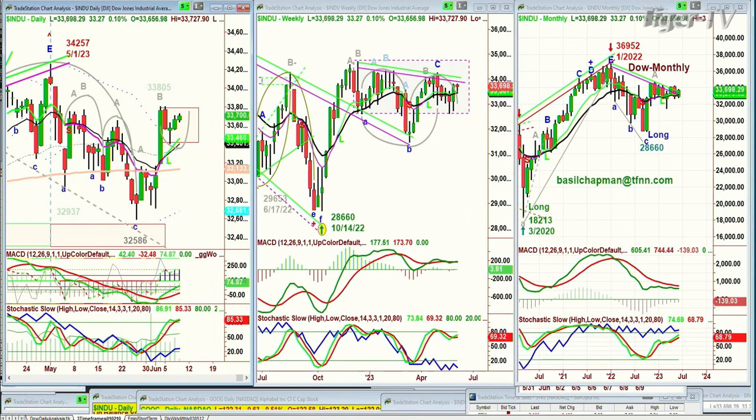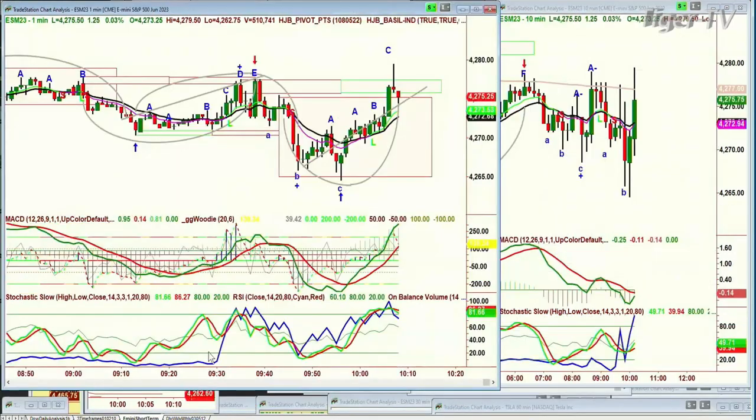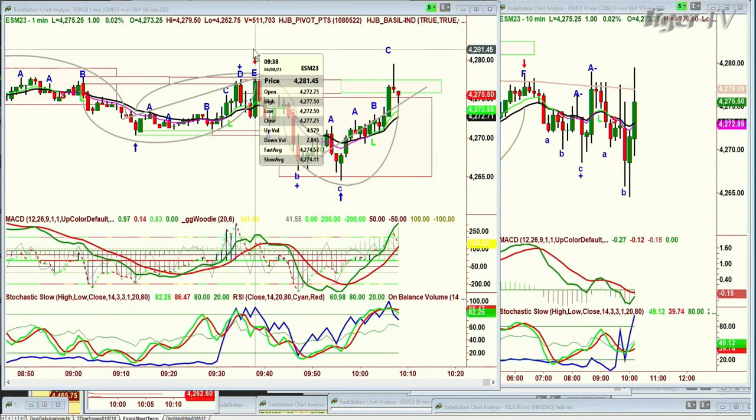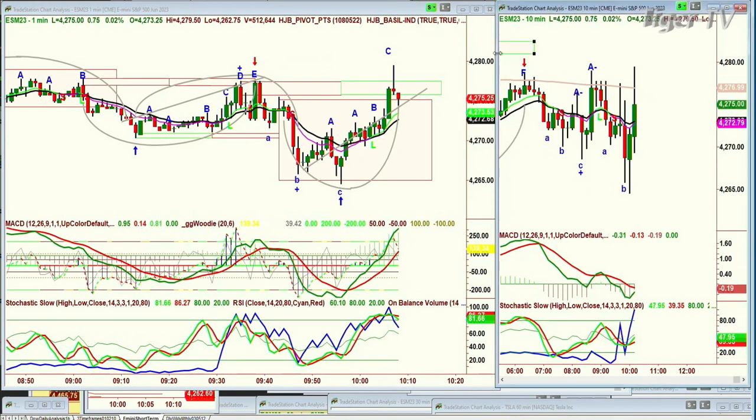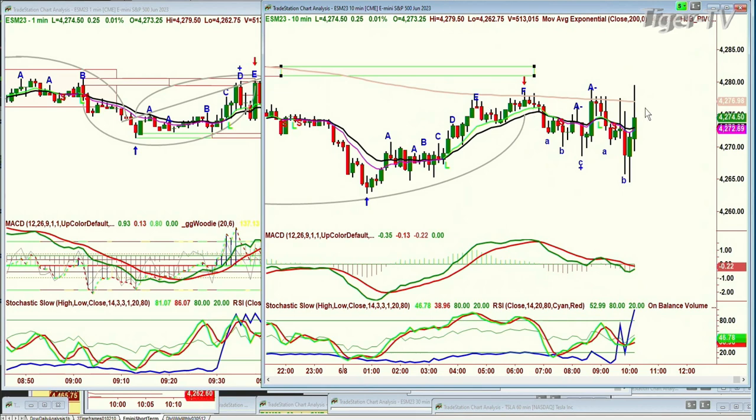I think this bifurcation is going to continue a little longer. One of the reasons I'm looking at this — we are still long the Dow — is this kind of split personality manner. The Dow has this rectangle formation; it could be making a V-shaped pattern. We just saw that V-shaped pattern right here in the E-mini on the one-minute chart. It made a cup or V-shaped pattern with a big spike above the previous high made at about 9:15–9:30 this morning at 42.77. Does it have the strength to keep going to the upside?